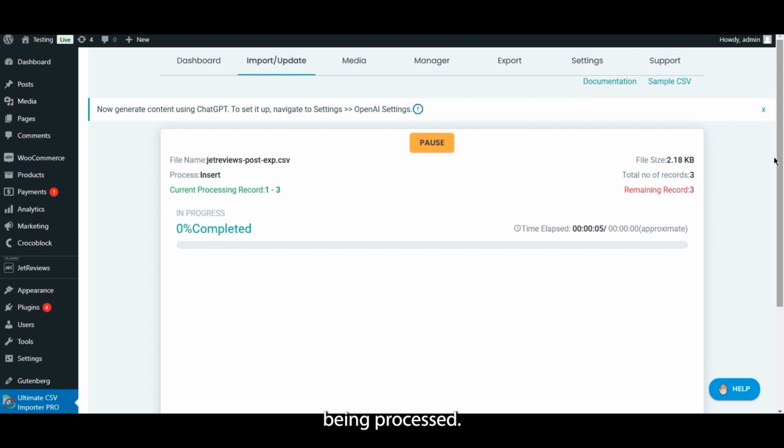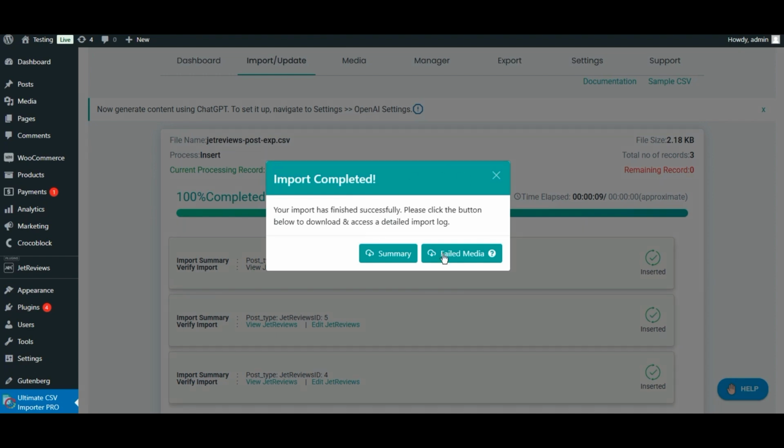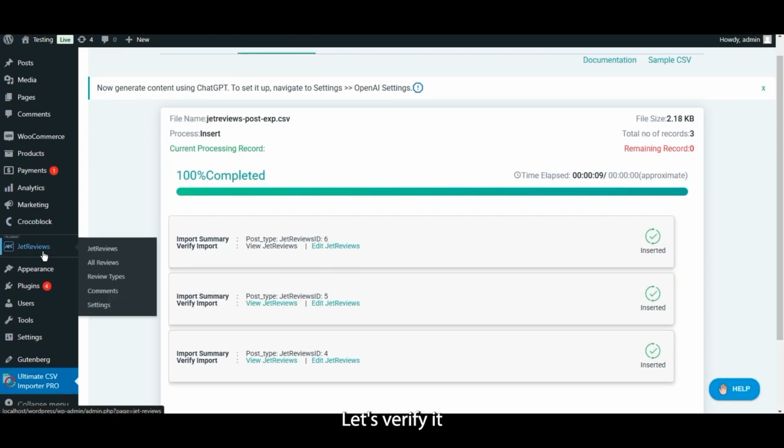The import is now being processed. It's completed. Let's verify it by visiting the JetReviews and All Reviews pages.